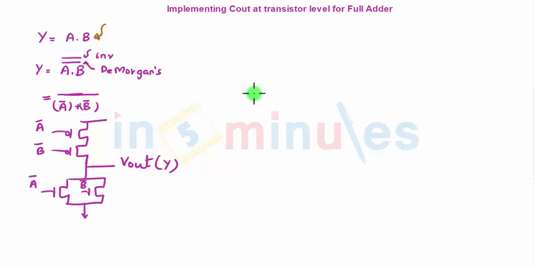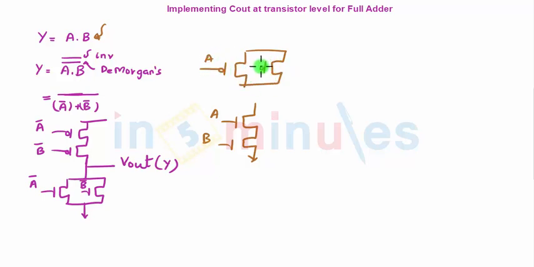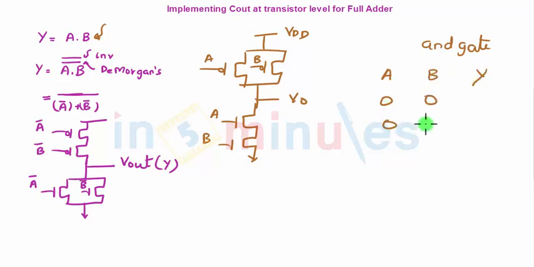So if y is equal to a and b, I am implementing a and b in pull down, and opposite to that in pull up. This is my VDD and this is my output. We know this expression is nothing but an AND gate expression where we clearly know that if this is my input A, this is my input B, and this is my output Y, 0, 0, 0, 1, 1, 0, 1, 1. If we quickly write it, only it would be 1 for this, all others would be 0.